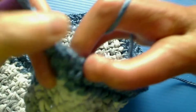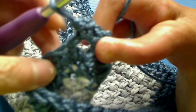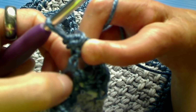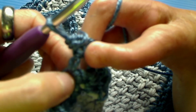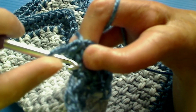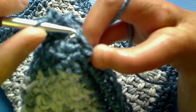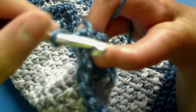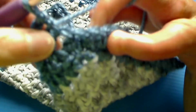So, if you turn your little swatch around, you can see that there is sort of another stitch right here. And that is sometimes called the back loop or the third loop. And we are going to be working into this very loop right there. So we aren't going through the top 2 like we normally would. We are going to be working into this third back loop. So we are going to do that all the way across the row.